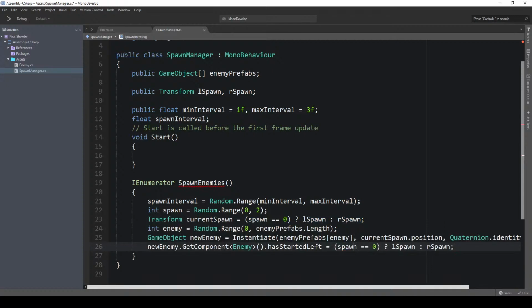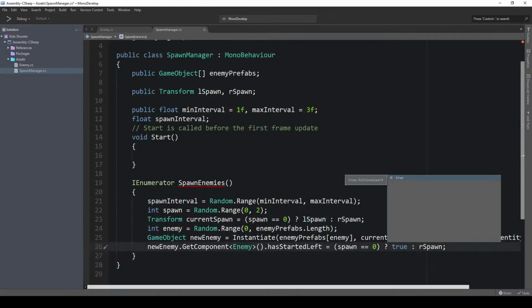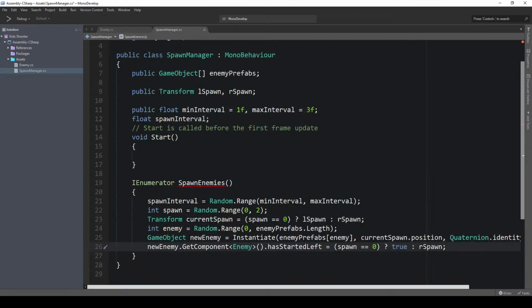We set it to if spawn has been left, then we say here true. But oh wait, we can even do it a bit different as well. We should be able to use if spawn is equal to 0 without doing that. Otherwise, we're gonna use false.